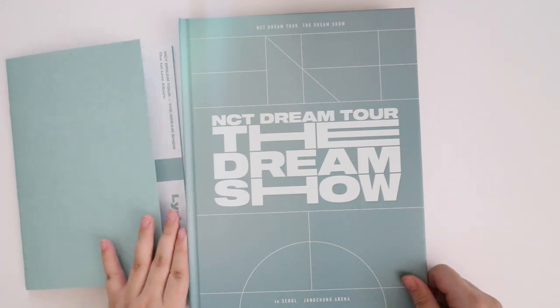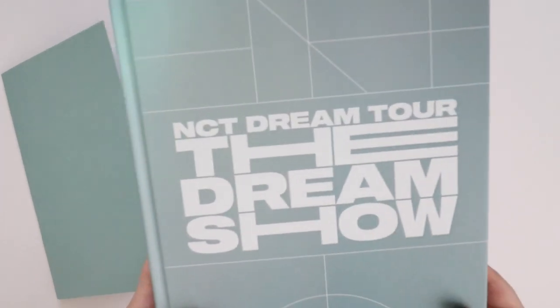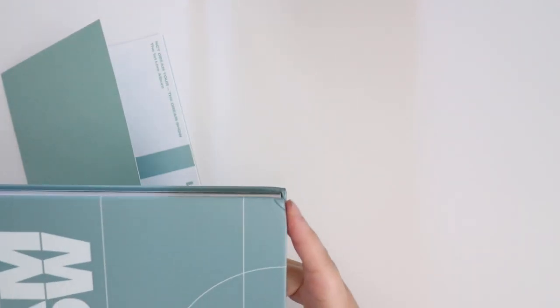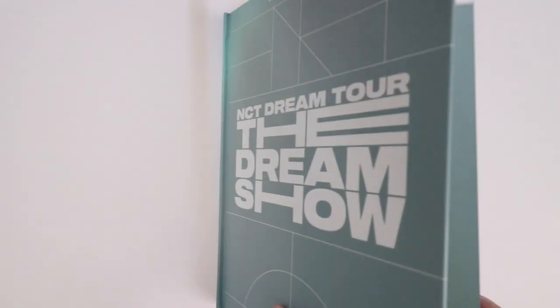So I'm gonna try to pull the photo card out. I don't think it's in the middle. But here's the cover first. The spine, and then the back just has credits on it. I'm kind of sad that mine's just hurt like this. Okay, I think I found it. I'm gonna try really hard not to look at it. Okay.